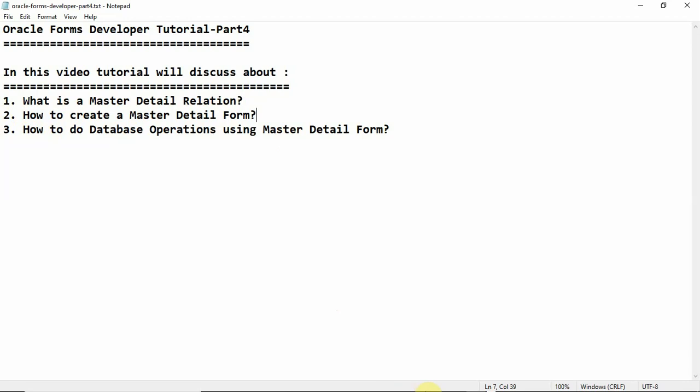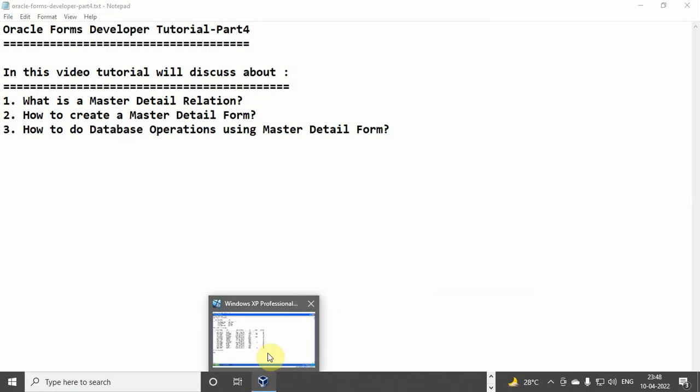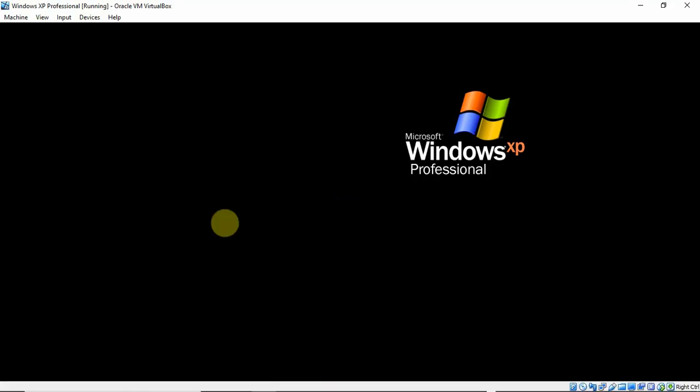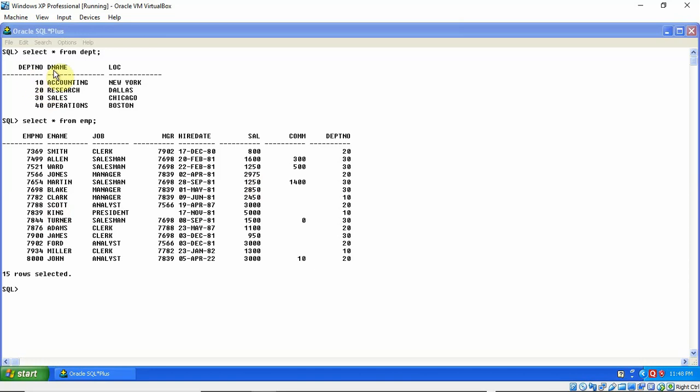Okay, so for that I am going to my Oracle Forms developer. So I was explaining actually this table which is already in our Scott schema. So this is the department table, this is the master table, department ID is there, department name and location is there, and this is the employee table.